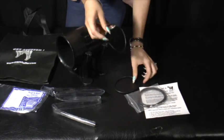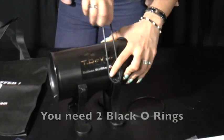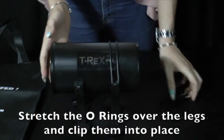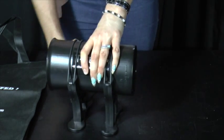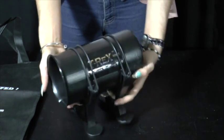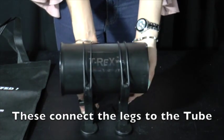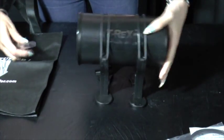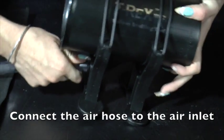First of all, you get out your 2 black O-rings and you clip the O-ring onto the top of the leg and stretch it over the top and clip onto the leg on the other side. Now you push your air tube or air hose onto the air inlet underside of the T-ReX.